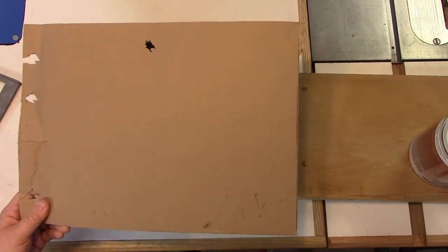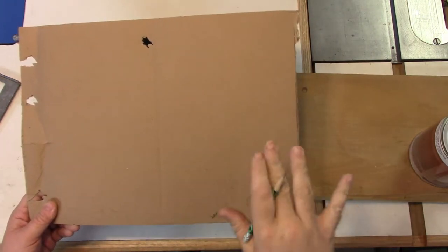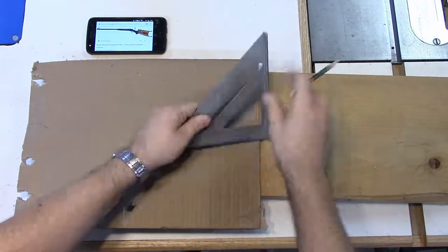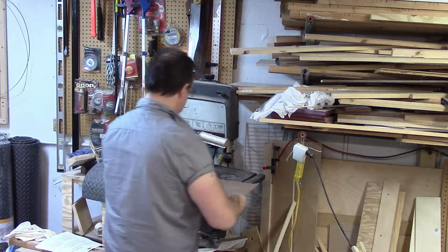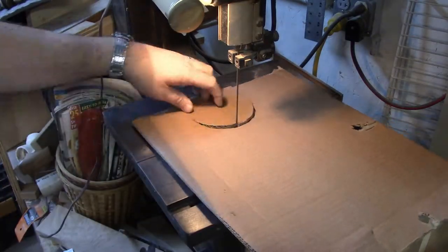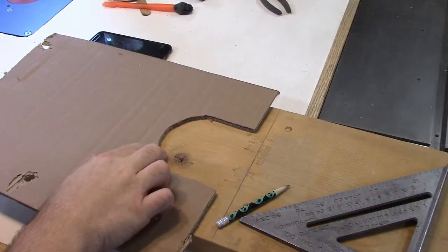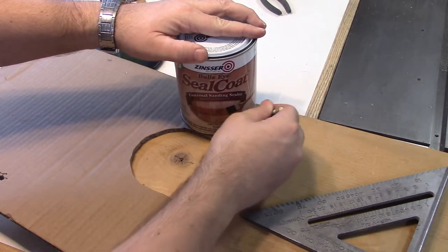All right, to try and get an idea of how this is going to fit my shoulder for that rifle that has the C section over here, I've got to find something that's similar in size to my shoulder. So I think this might work. Let's give this a shot here. Let's see. So that was a little tight. So I'm going to try something else here. Maybe if I just give a little bit of relief here at the ends.